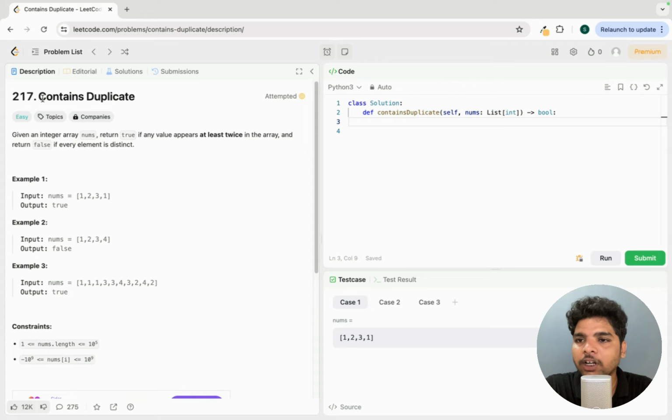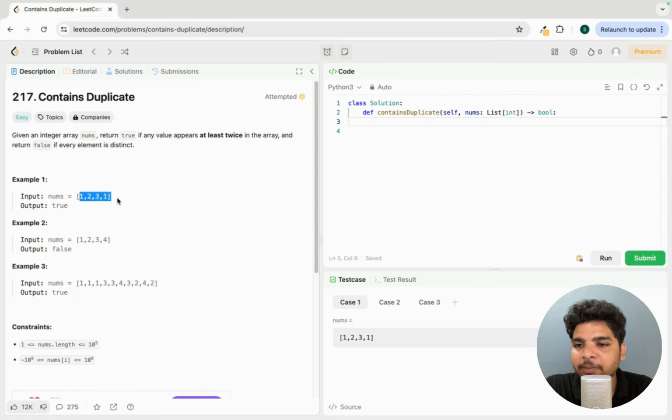The next problem is called contains duplicate. This is an easy level question. So what is the problem? You will be given an array called nums and it will contain some elements. What you have to do is check whether any element is repeated or not. In this array you can find that one is repetitive, right?